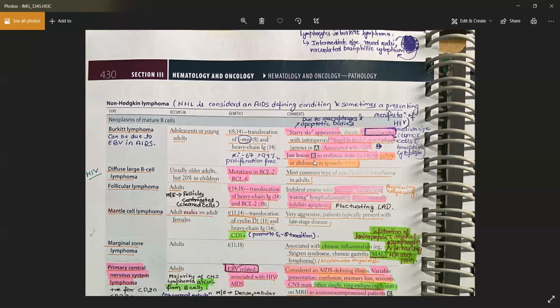Do not get confused, because in case of H. pylori infection, you will have a chronic history of gastritis, abdominal pain, nausea, vomiting, and burning sensations, right? But in case of Burkitt's lymphoma, you will have multiple lymphadenopathy in the GI system, but no previous history of any gastritis. So a history of gastritis is very important to differentiate between these two conditions.